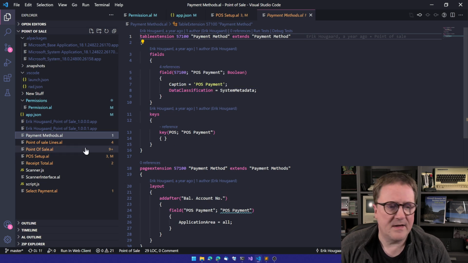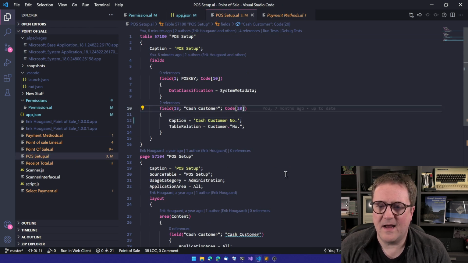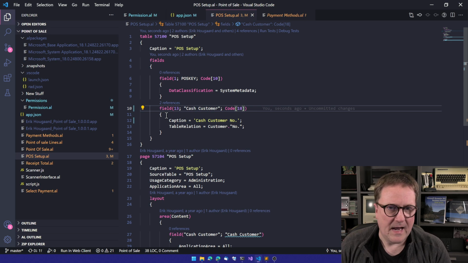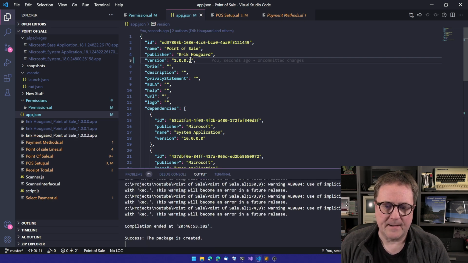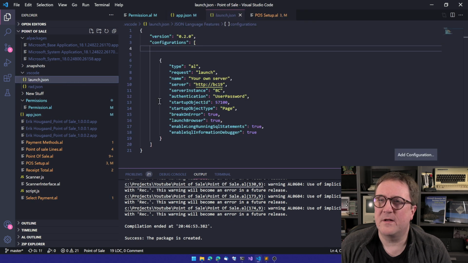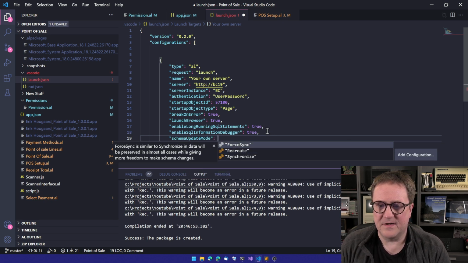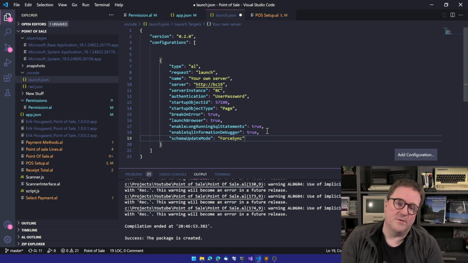Let's say that the cash customer, we don't want customer numbers that are 20. We only want those that are 18, right? And because we are good developers, we remember now to increment our version number. And when working with our sandbox, we know that we can add a command inside the launch station called schema update, and they say force sync, and then our changes will go through.